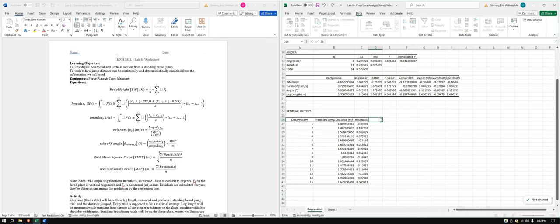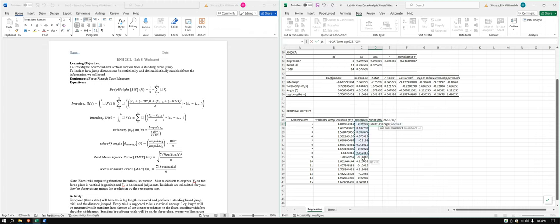Okay, so root mean square error. Both these retain the units of our independent variable. So mean absolute error, again in meters. All right, so root mean square error, we got our residuals right here. Awesome. So we're going to do equals square root, and then we're going to do average.